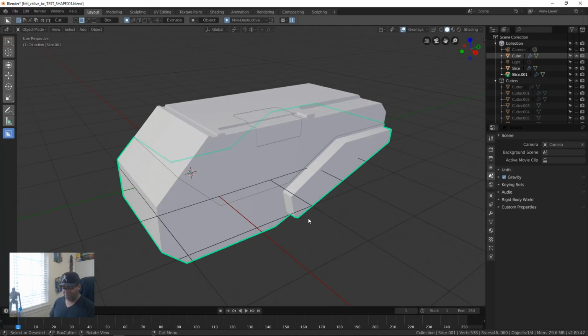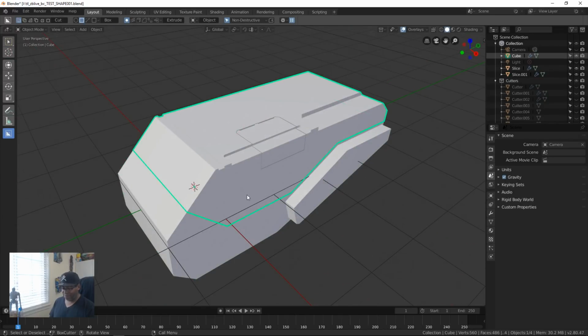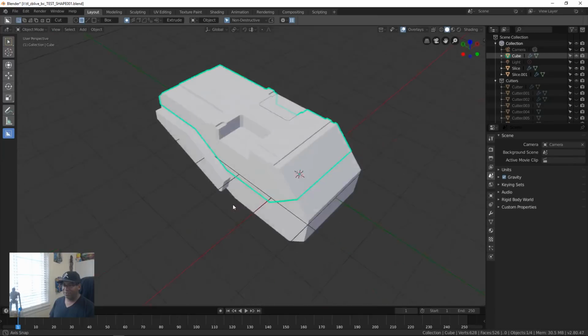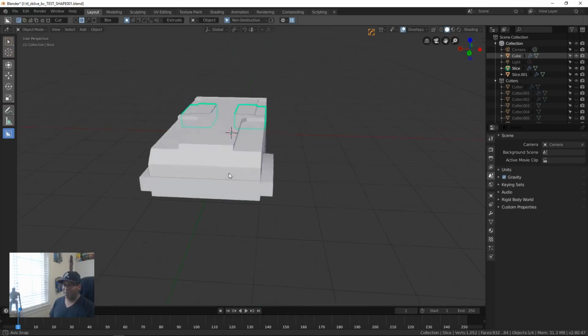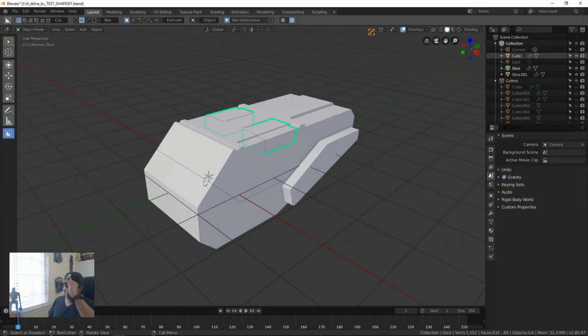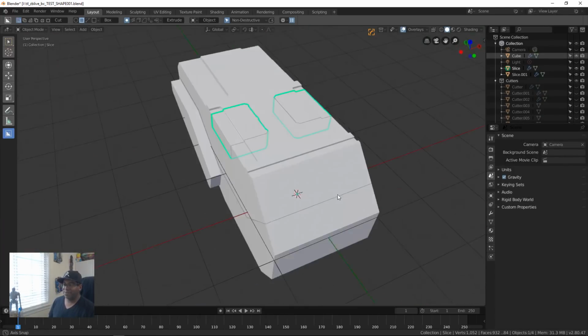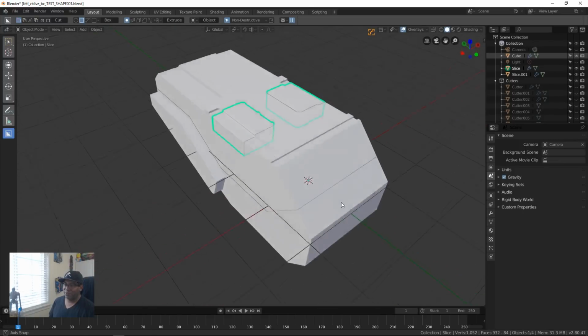Hey, let me see if I can grab just one. I can. And do symmetry. How about that? So, I must have done something wrong previously. Maybe it was the order in which I was trying to do it. But now I can symmetrize from here and keep all of those pieces pretty even. So no need to mirror and weld over in ZBrush, right? Because it's already there and it's perfectly spaced here, right? Plus we could make a few more cuts.